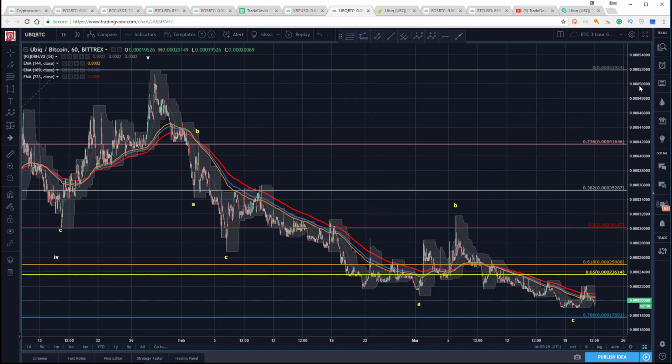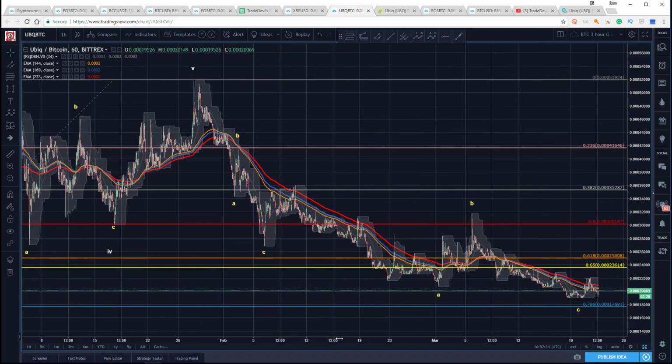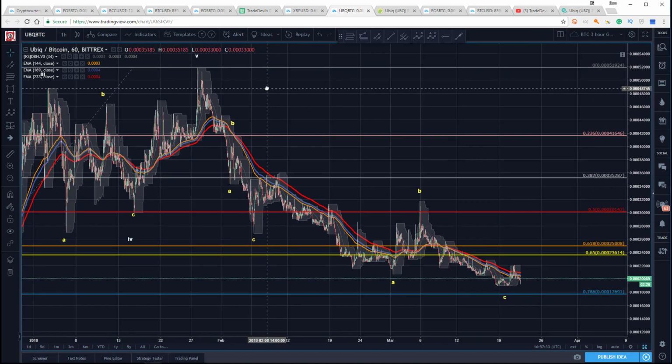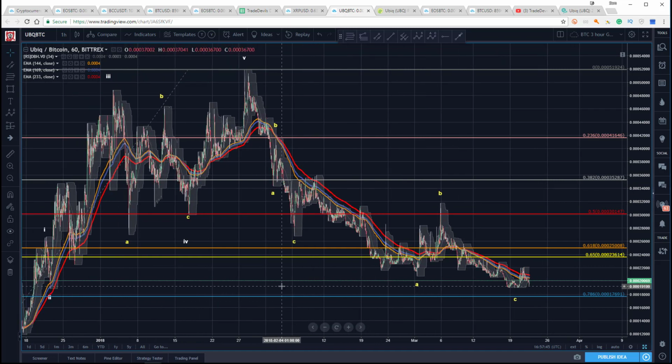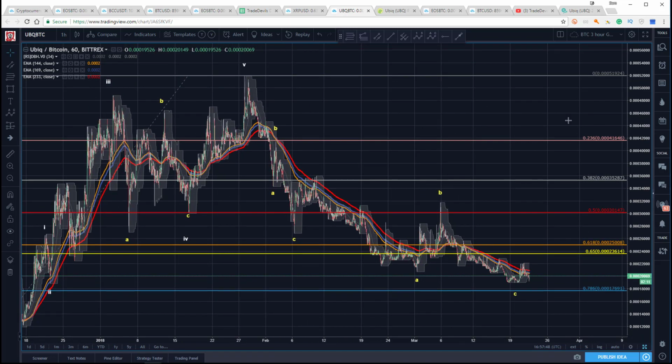But of course, we keep going. So what is that likely to mean? Well, typically that means we've gone into a complex correction, if you want to call it that. But the anticipation might have been that the correction was over here and we were starting up into a 1-2. Doesn't happen. So many of the alts did this very same thing. So how do we organize that? What do we do with it?